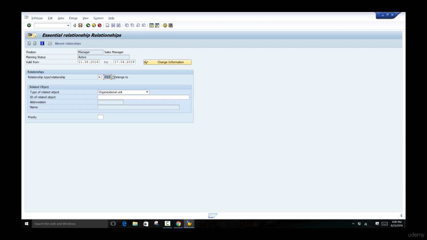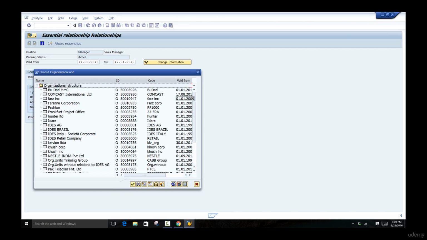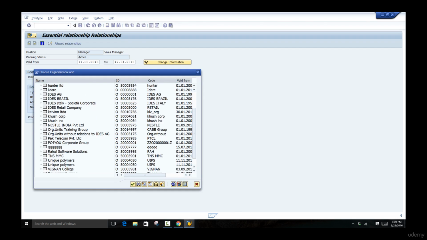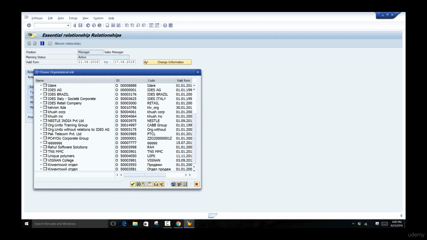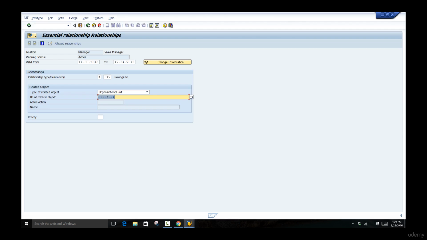So now we have established that this manager is going to be managing a specific organization unit we have inside our company. Let's submit the ID of our specific organization unit. You'll be seeing there are lots of organization units defined already by our IDS system. So let's come up here, let's select something from unique polymers, unique HR. And here we're going to be going up to save. The record has been created.